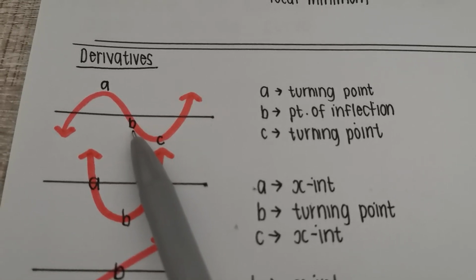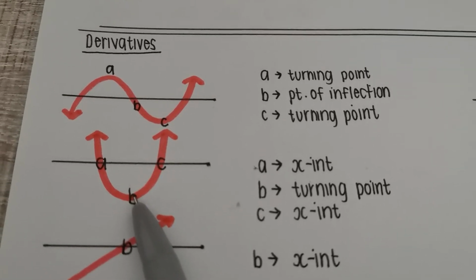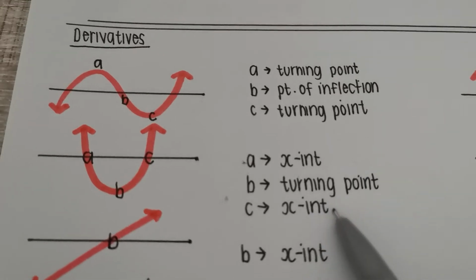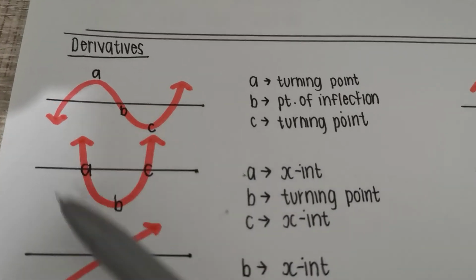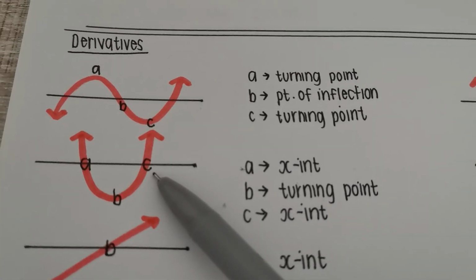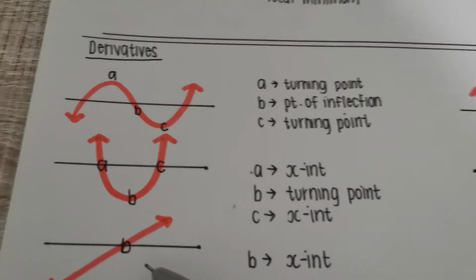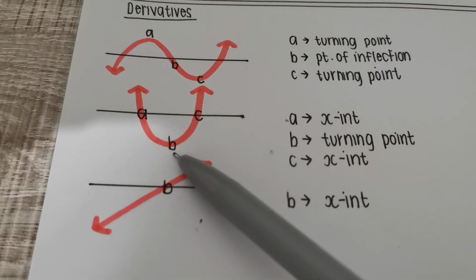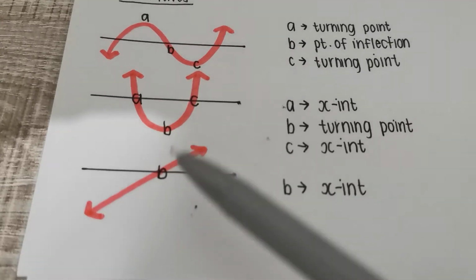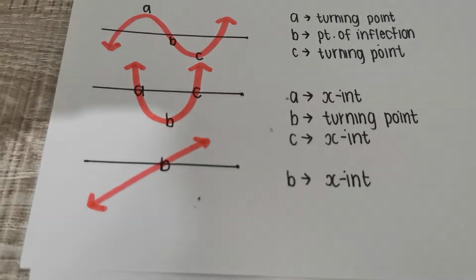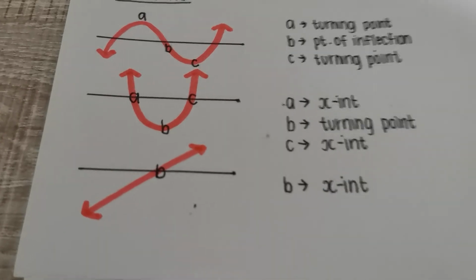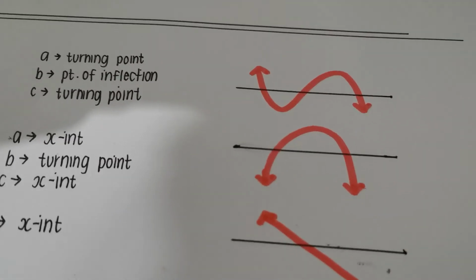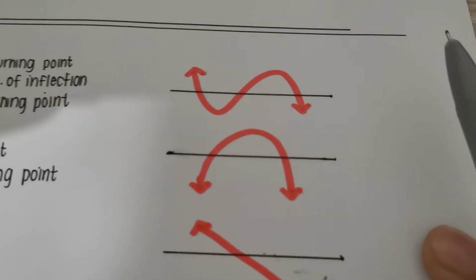This point of inflection here becomes the turning point of my parabola. I've written it down over here for you. And then if you find the derivative of this parabola, so that means the second derivative of this one, it becomes a straight line. And this b value over here, which was the turning point, basically becomes the x-intercept of the straight line. Okay, I've drawn it on the side over here with the ones where they decrease in.